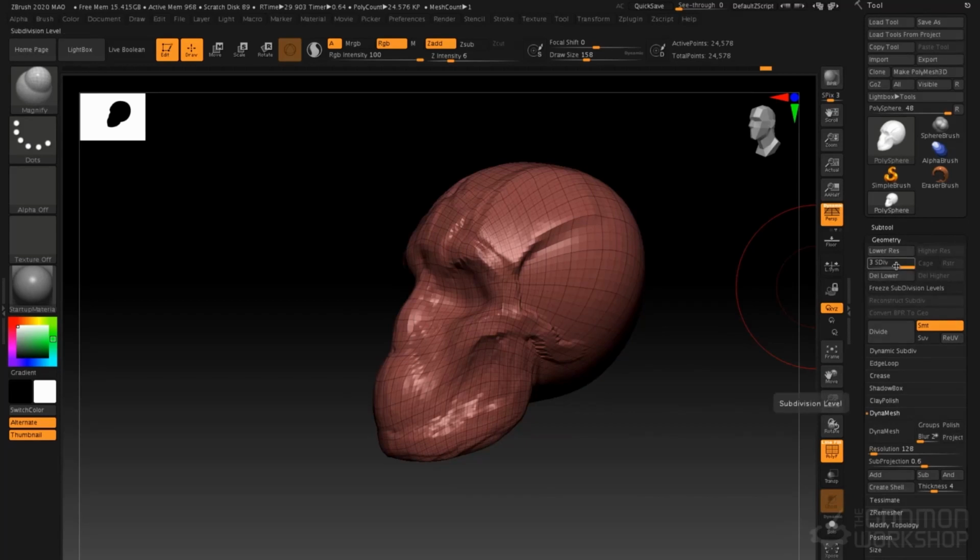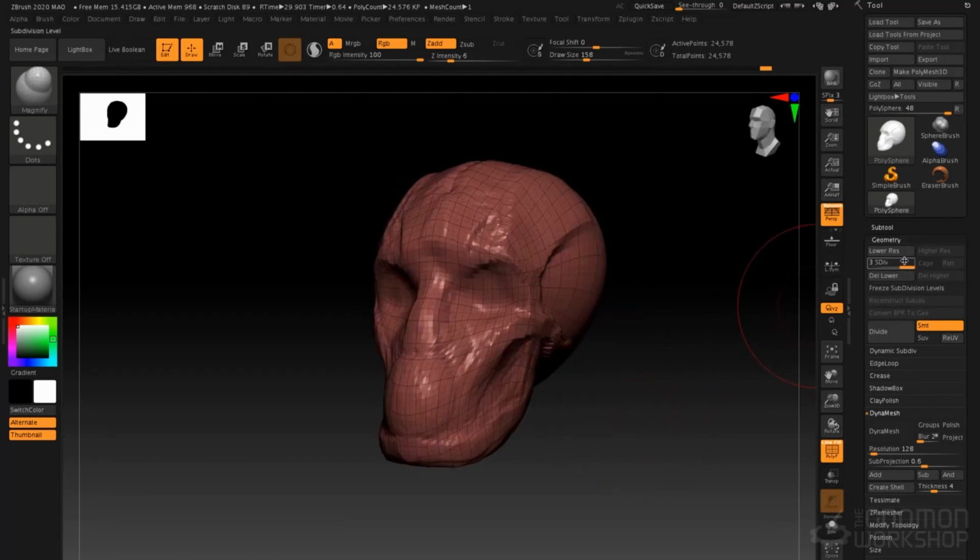Now this is how ZBrush generally works. You import a polygon object or create a polygon object in ZBrush, and then you add subdivisions to it. You multiply its subdivision or its number of faces to give more and more geometry to create more and more detail. Now we're only going to be using subdivision levels very briefly. We're going to switch to something called Dynamesh in just a moment, but I want to touch on this in the quick start so you understand what we're seeing right now.